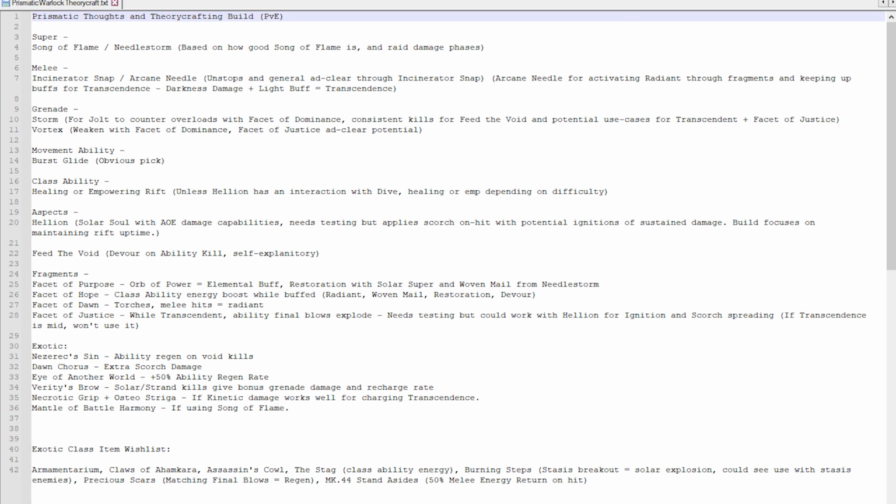Next we have Facet of Dawn, which is just Ember of Torches, where charged melee hits grant you Radiant, and charged melee kills grant your nearby teammates Radiant as well. And I think this is a no-brainer. I think being able to always have that damage buff from Radiant is going to be so useful, and we've seen it be super useful in all content.